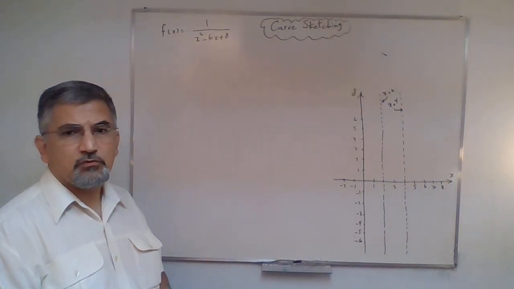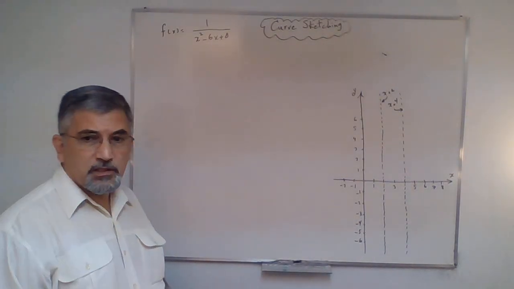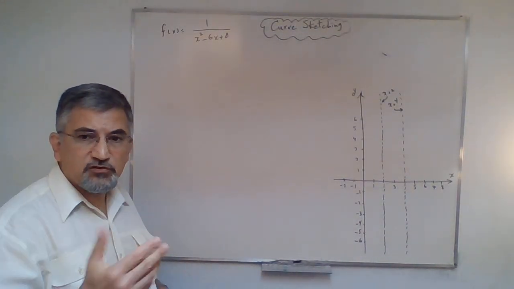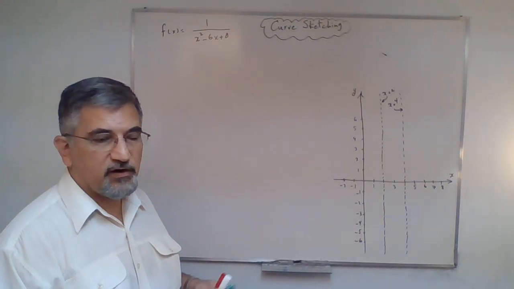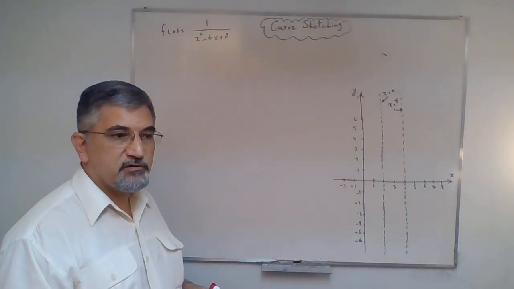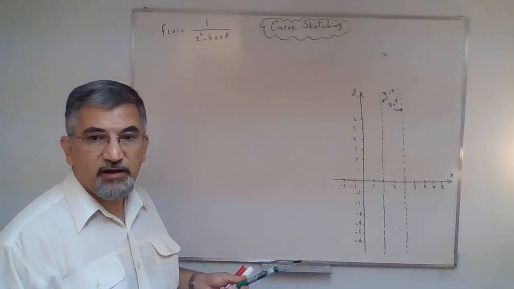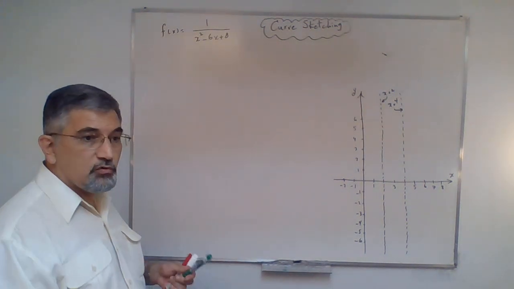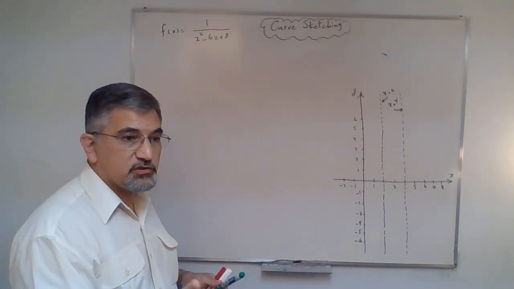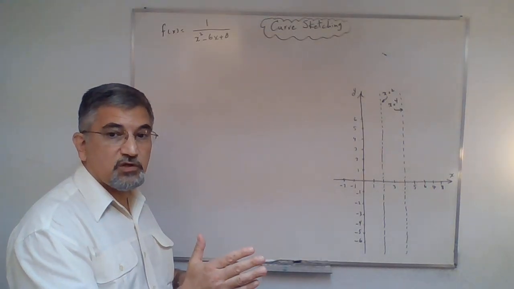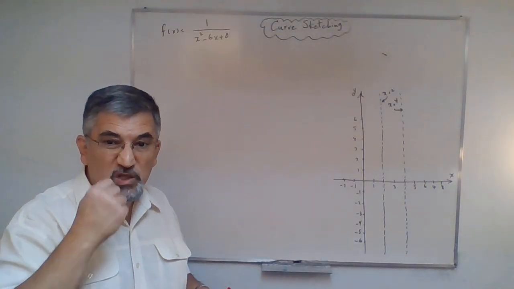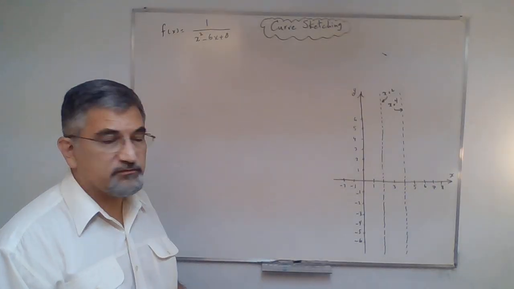So the first thing we perhaps do is to find the domain of the function. We want to know where this function is defined, where it's not defined. If you don't know the domain of a function, how do you want to draw its graph? If you don't know over what interval a function is defined, or for what values of x it is defined, for what values of x it is not defined, if you don't know all this information, how do you want to draw the graph?